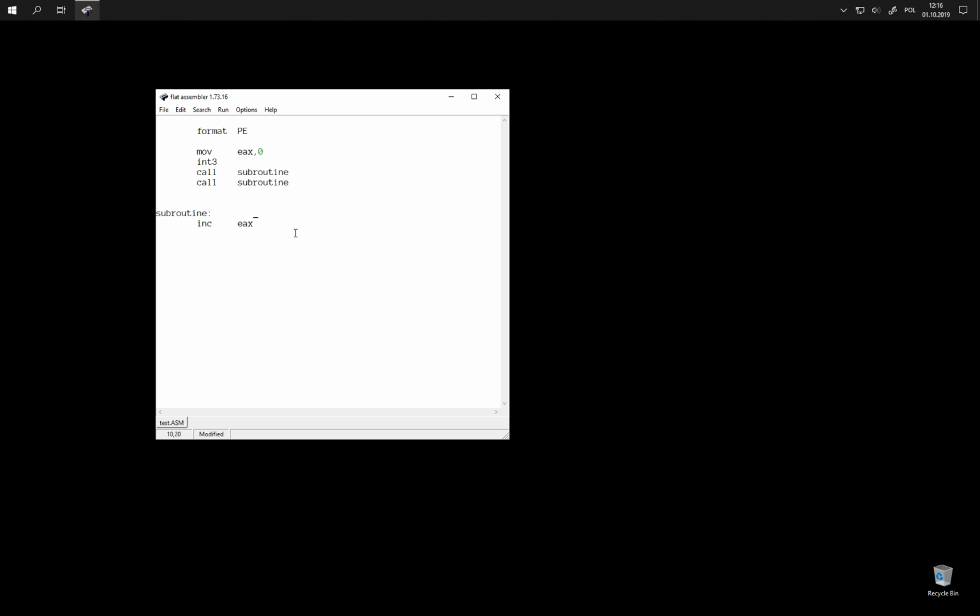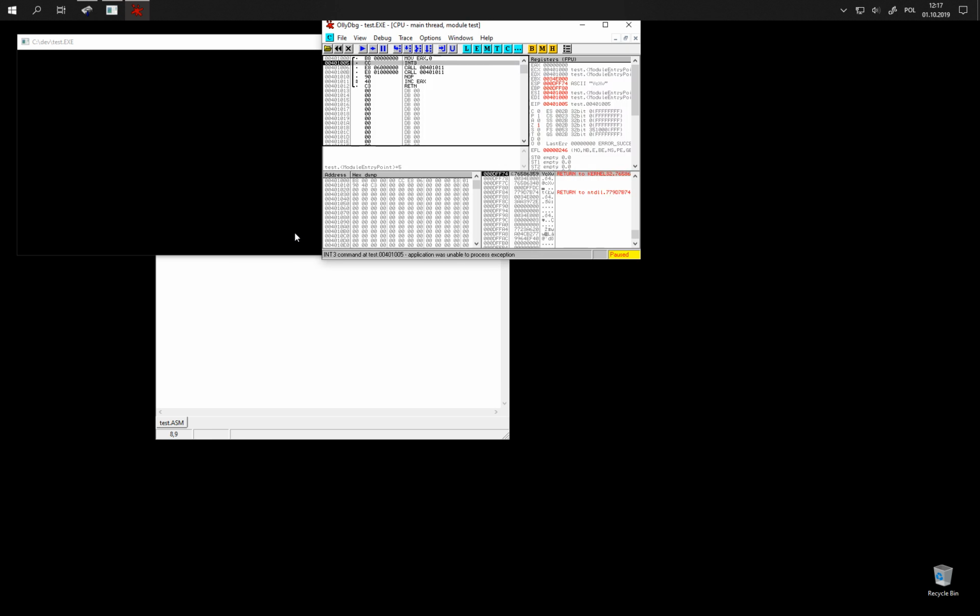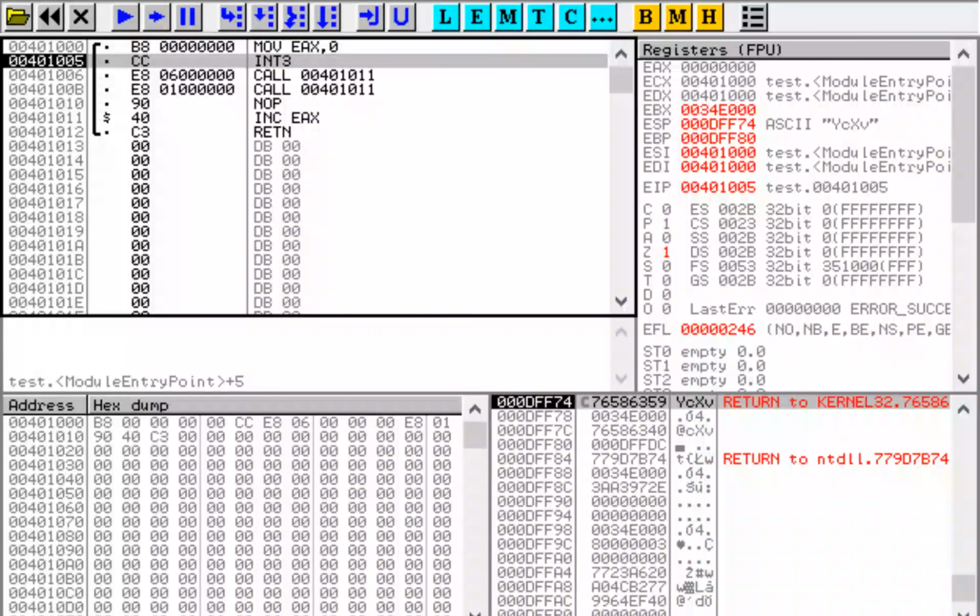The subroutine is going to just increment register and return to the main program. Let's put a nop here so that we can see when we return where we are. And let's go back to debugger.